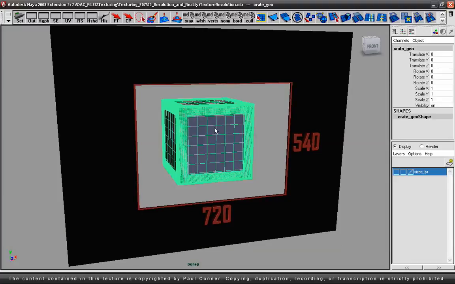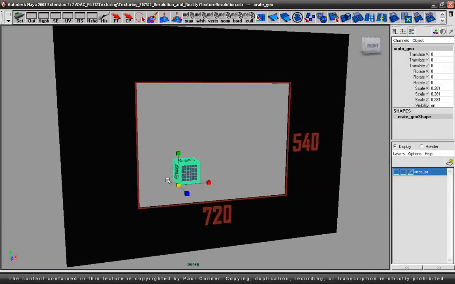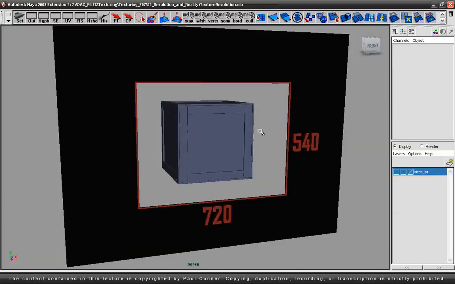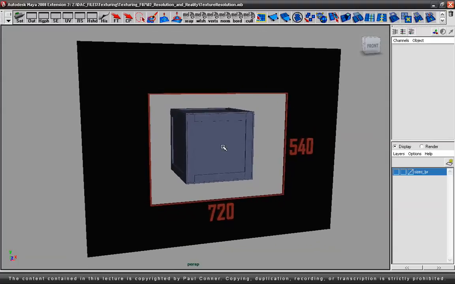Now, this thing could get smaller. We could see it in our frame that size, or this size, whatever. Just as long as it doesn't get any larger than this, we can determine the texture size based off of this largest size.